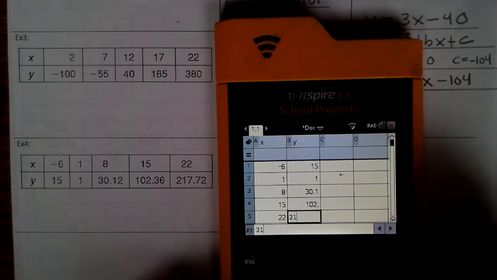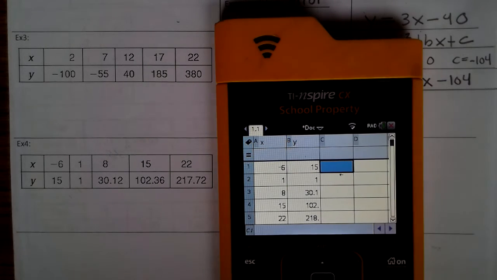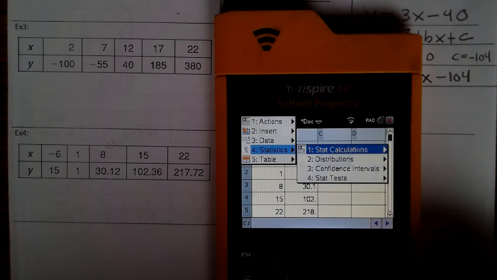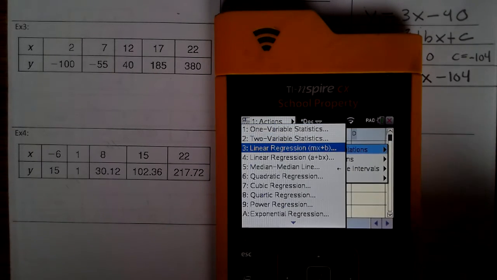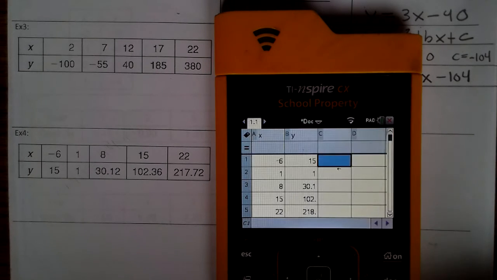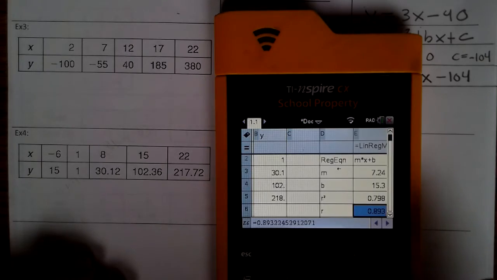So menu, statistics, stat calculations, linear regression, X, Y, press enter. And then we're looking for the R value, which in this case is 0.89. Okay.